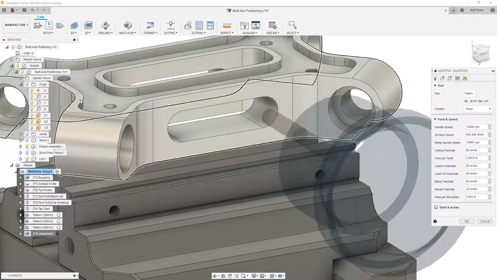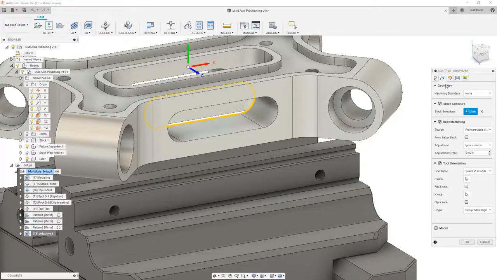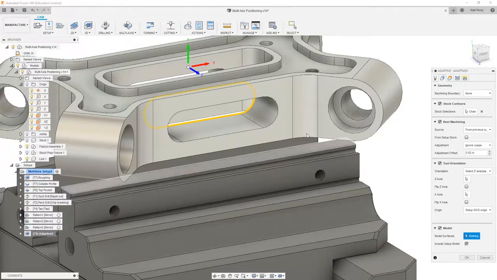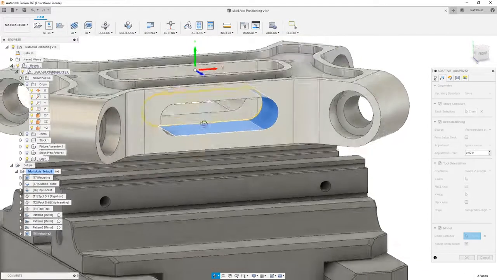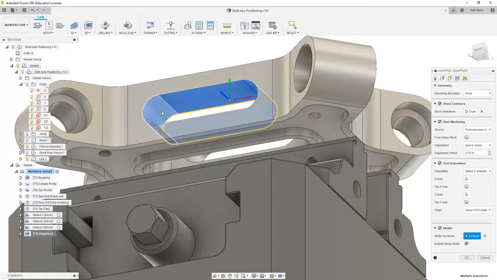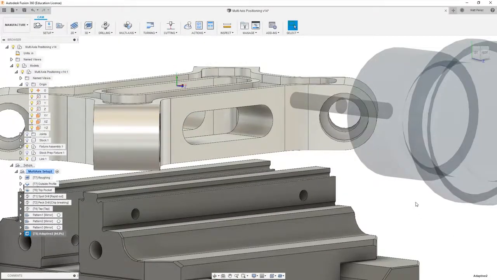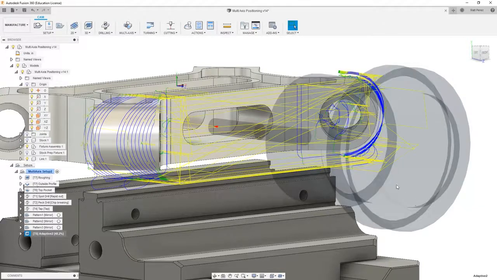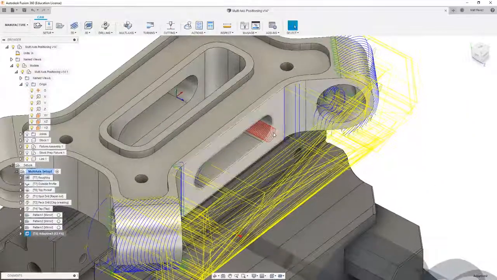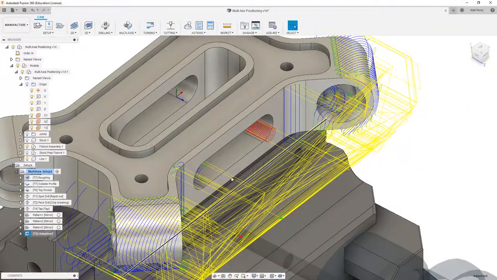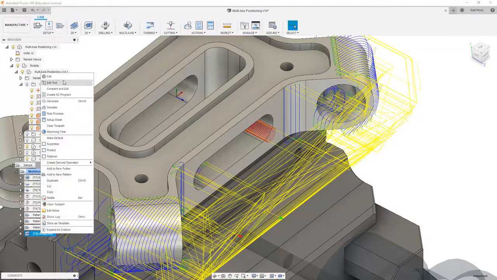So let's go back in and edit this toolpath, and under geometry, we have this model section, which allows us to take a look at specific surfaces. So I can select these surfaces that I want to focus on and say okay and allow it to regenerate that toolpath and see if we can keep the toolpath inside of this area. So notice when we do that, it's still utilizing the rest of the model because it's working from the stock setup.